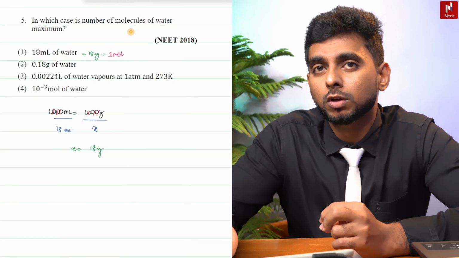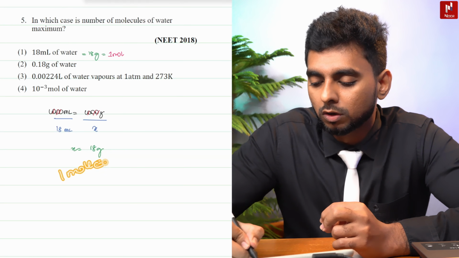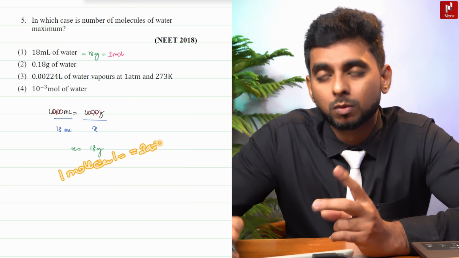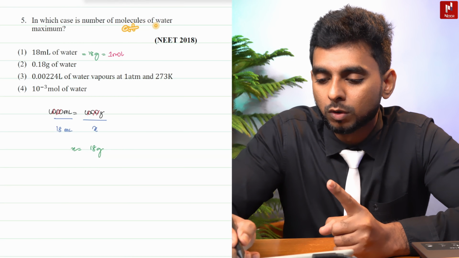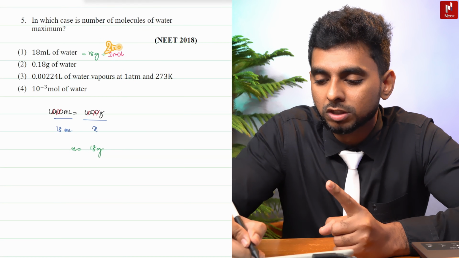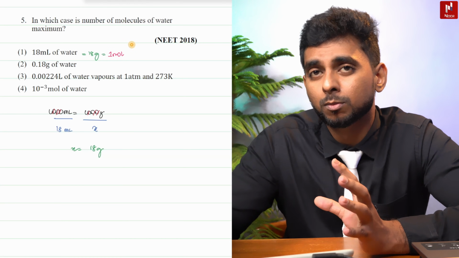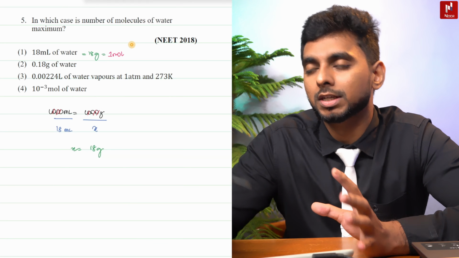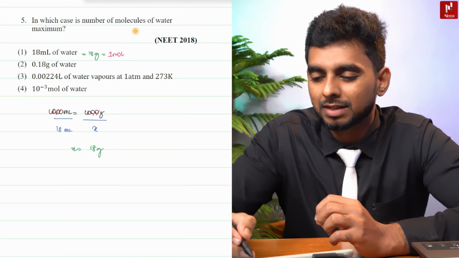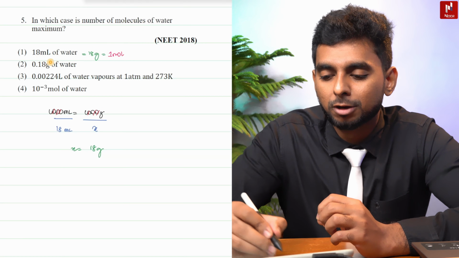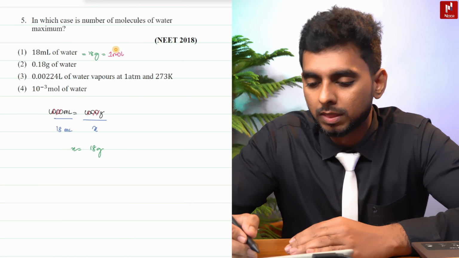Fine. If they had told you atoms, then in this situation, one molecule will have 3 atoms in it, right? One oxygen and 2 hydrogen. If they have given you atoms of water, then I'll end up getting 3 moles of atoms, because in one molecule I have got 3 atoms. Together I have 1 mole of H2O molecules. Therefore, if I have to convert it to atoms, I'll have to multiply by 3 to get the count of atoms, right? But in this situation, they have given it to us straight away. Therefore, 18 ml of water will have 1 mole of water molecules in it, right? You should be clear with that idea.